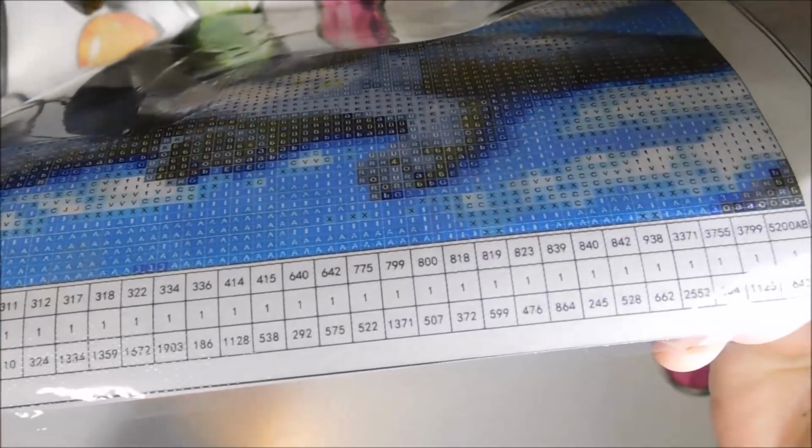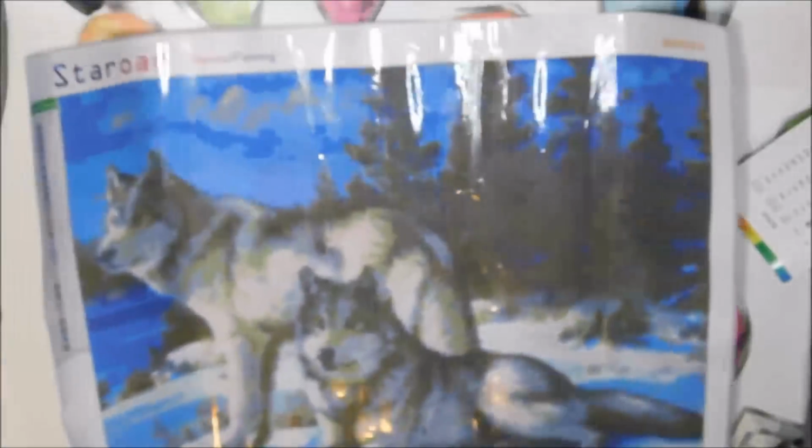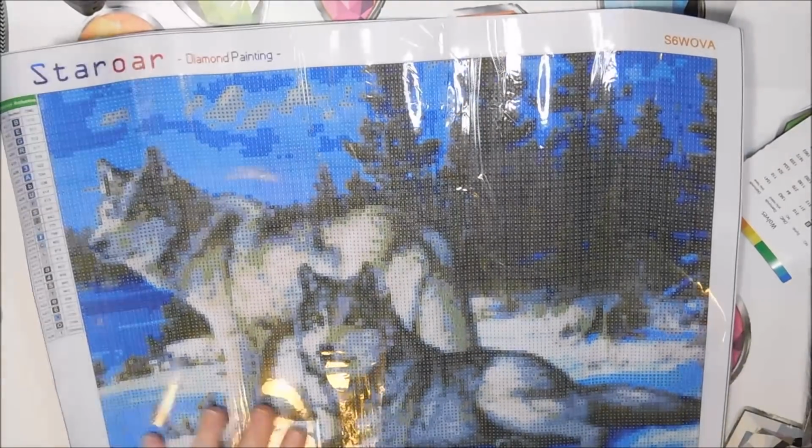Plus, it's got the extra one down here at the bottom telling you how many bags of each. So there's your inventory right here. So it's saying that there's one bag of each color. None of these have more than one color in them.